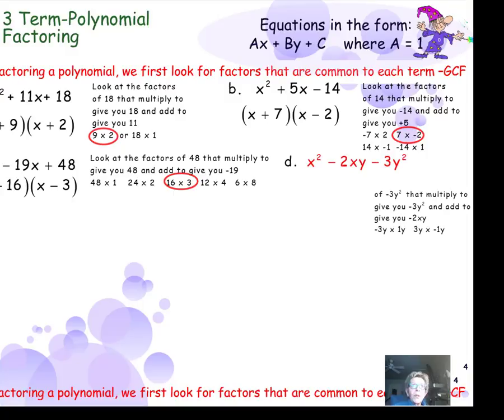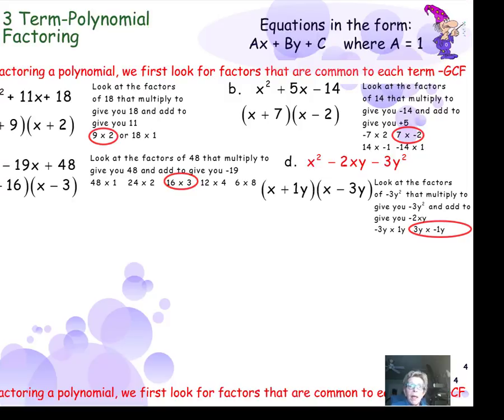My last example now would be where my original trinomial has both negatives. Now I need to have factors that have a positive and a negative in it. So this is where the trial and error comes in a lot. I'm going to set the factors up to be 3y plus, minus 1y. And you don't really have to have the negative 1 there, but I put it there so that you could understand easily. My factors for this would be x plus 1y times the quantity of x minus 3y.